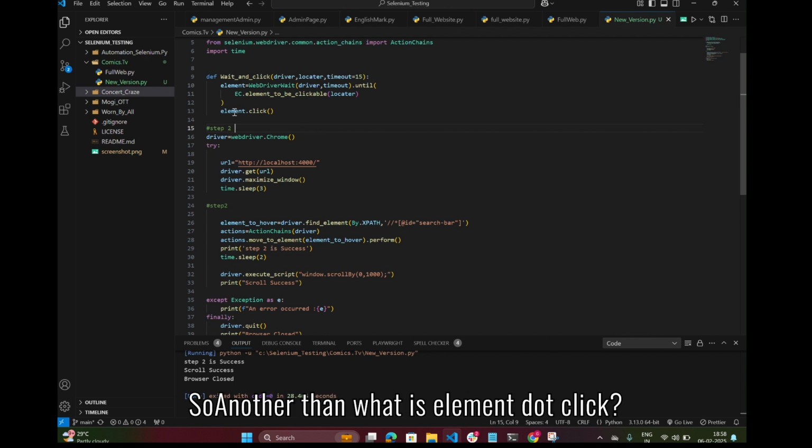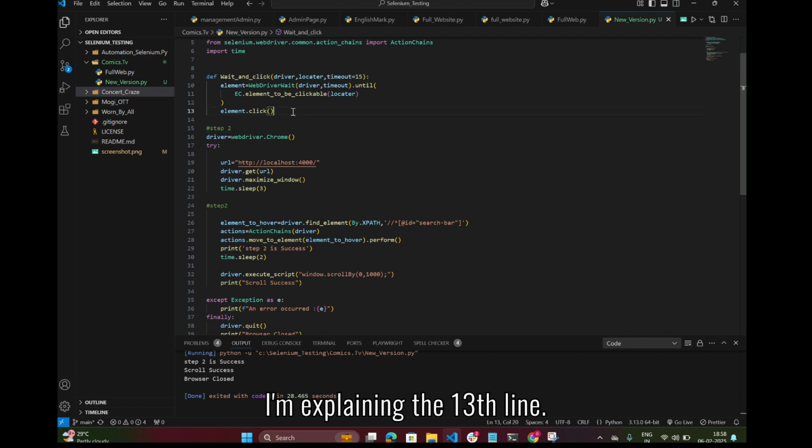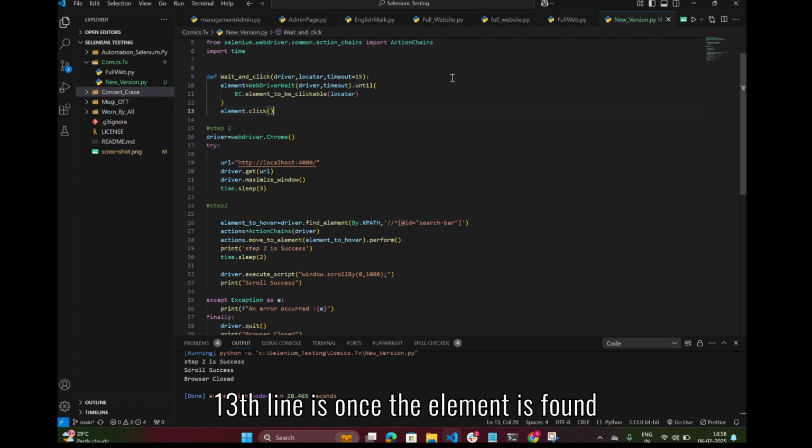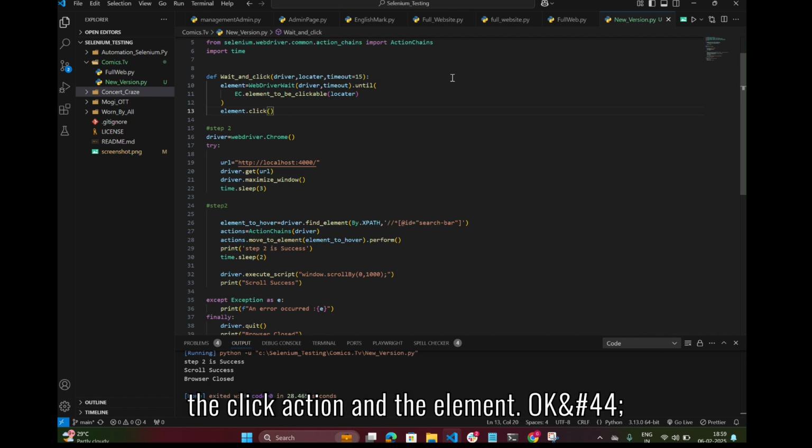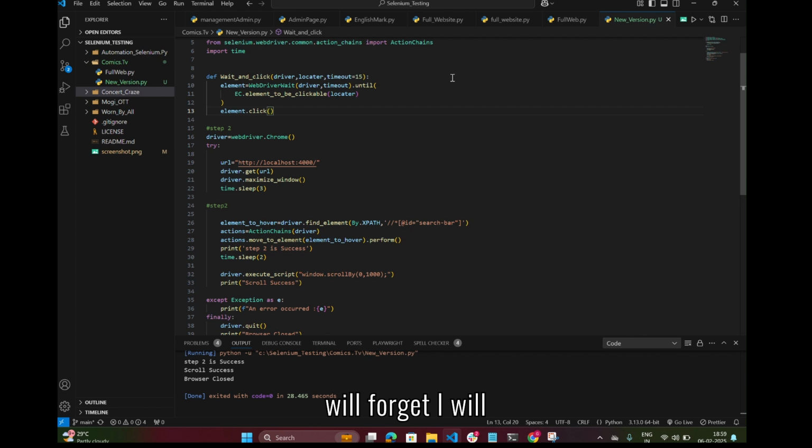So then what is element.click? I am explaining the 13th line. The 13th line is, once the element is found and is clickable, this line performs the click action on the element. Okay, so why use this function? I will definitely say why use this function.